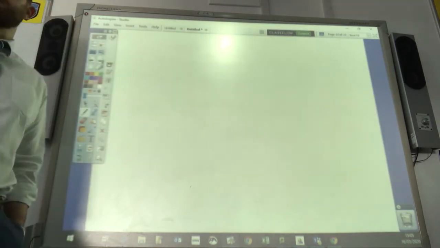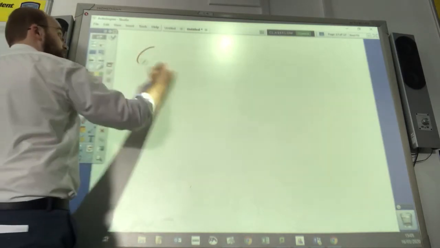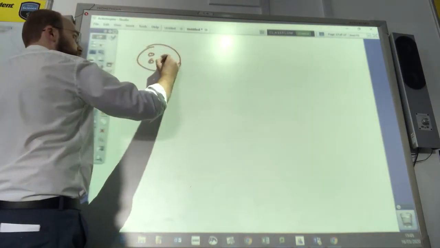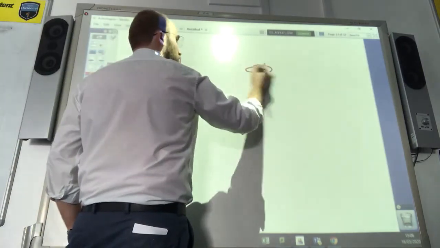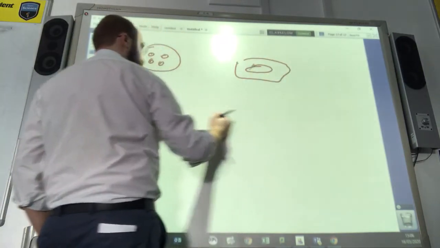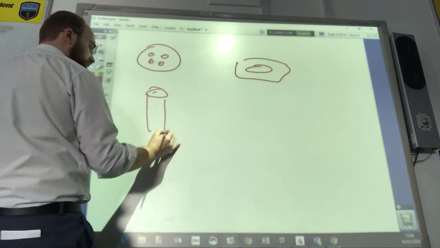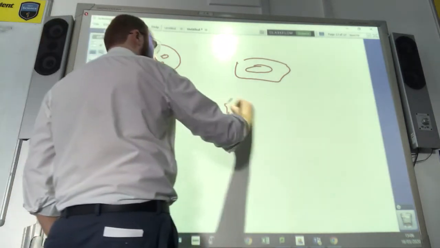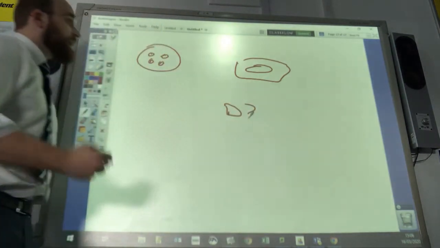In the GCSE question that you had a while ago, you were given a bag, and that bag was full of marbles, and you were given weighing scales, and you were given a volumetric flask, and you were asked to find the density of the marbles. How do we do that?